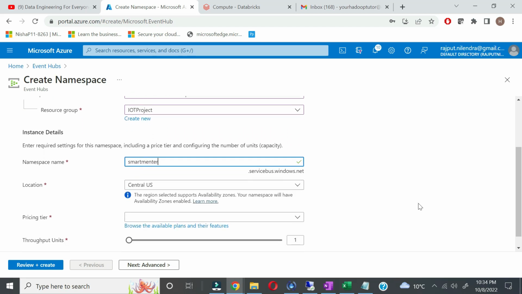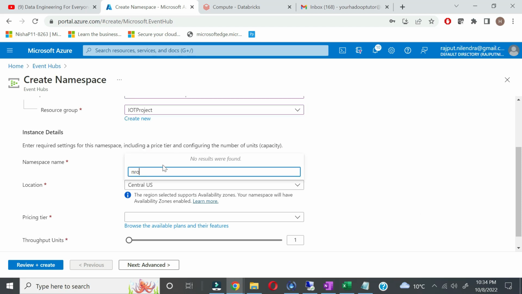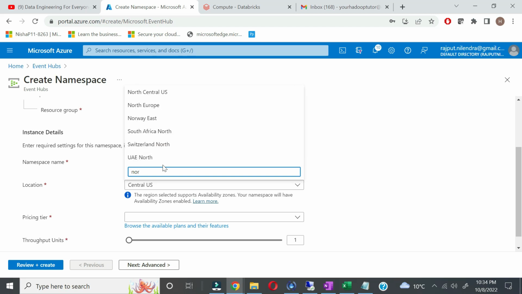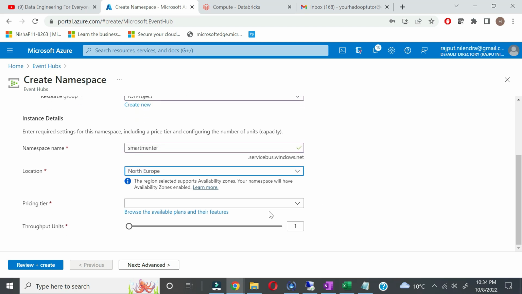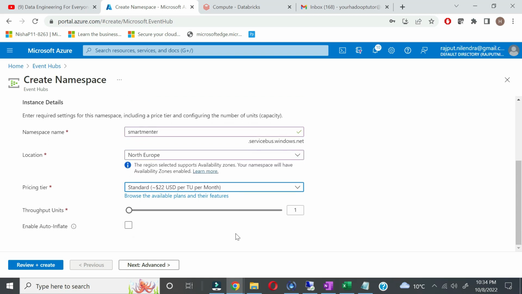Smart meters dot service bus, this is my namespace. I want to create this in North Europe, and pricing tier should be standard, and throughput unit is okay.